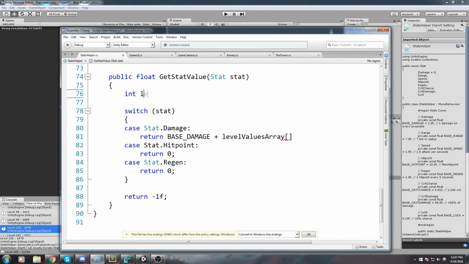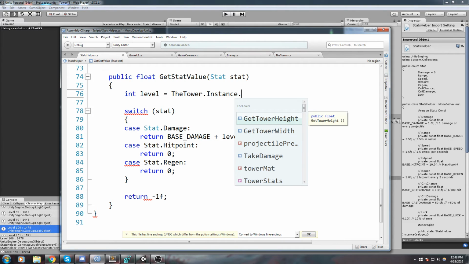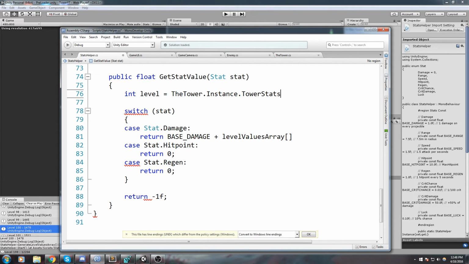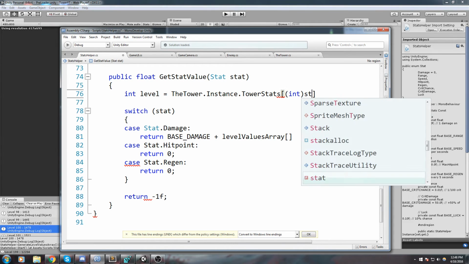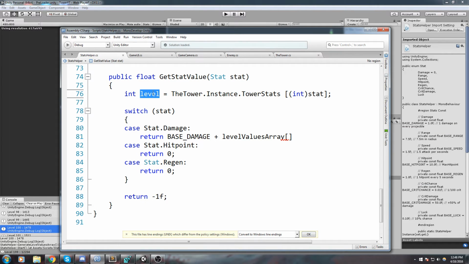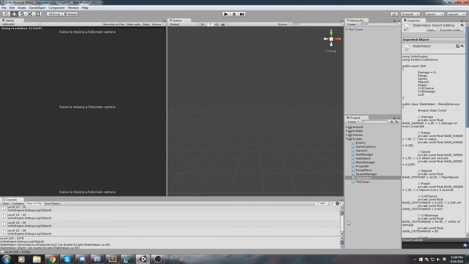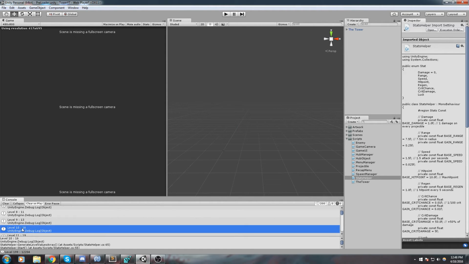So let's do int level is equal to the tower instance stats, and we're going to get the stats at int stat, like so. So now we're getting the level of that very stat, and we can just put it in here. So say the tower is level 10, the damage is level 10, then we get the base damage, which is 1, and then we do a plus 16. So we're at 17 damage at level 10.